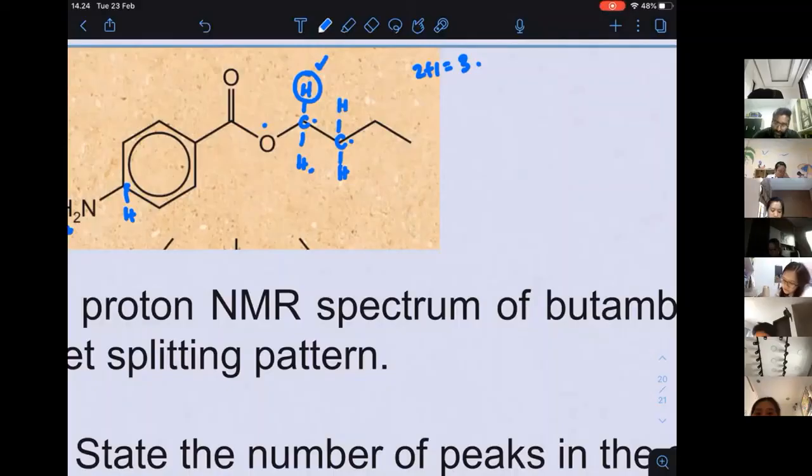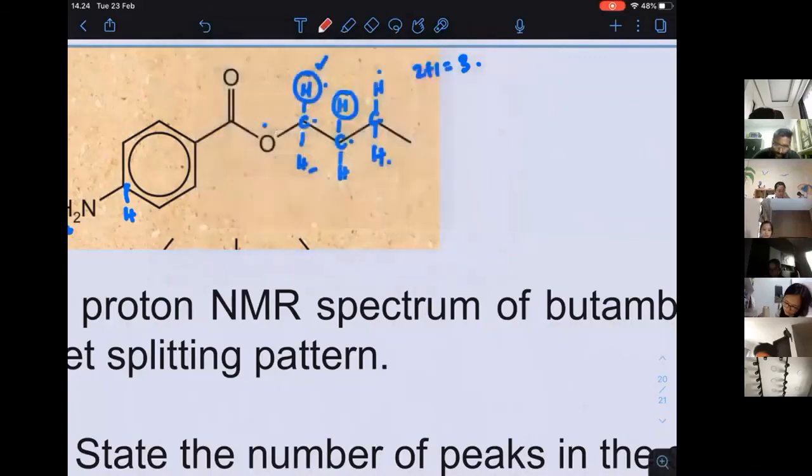So let's look at this other environment. Will I get a triplet or not? Carbon, hydrogen, hydrogen. For this environment, I have 1, 2, this is the carbon next to it, another carbon next to it, 3, 4. You are not going to get a triplet. You are going to get 4 + 1, which is 5. For this, you are going to get 5. For the previous one, you are going to get 3. I hope you can understand this.